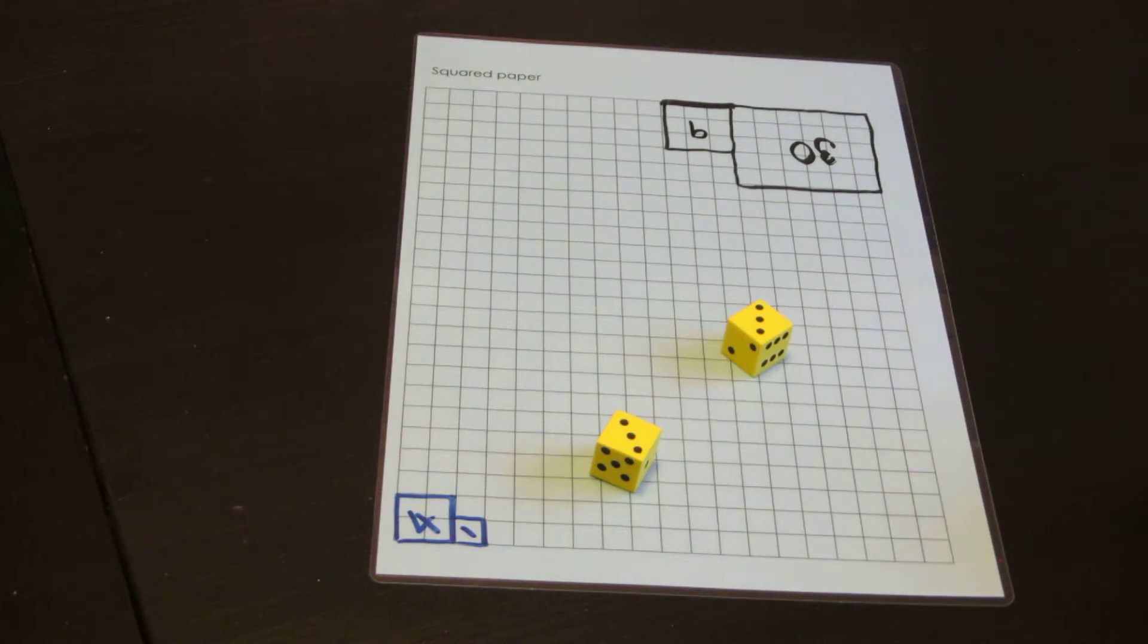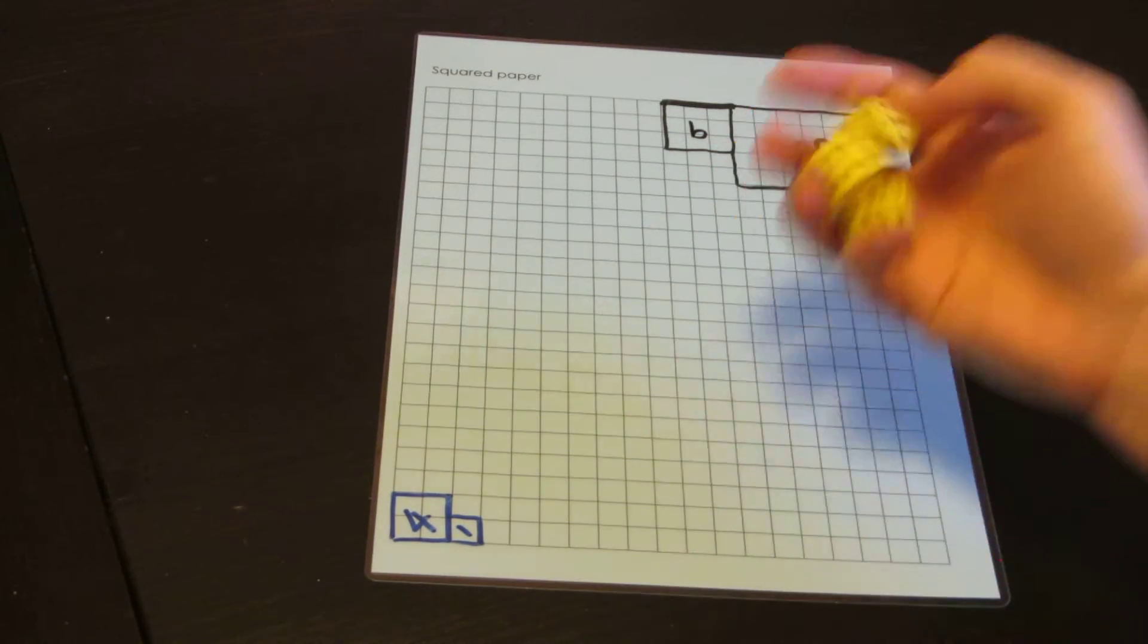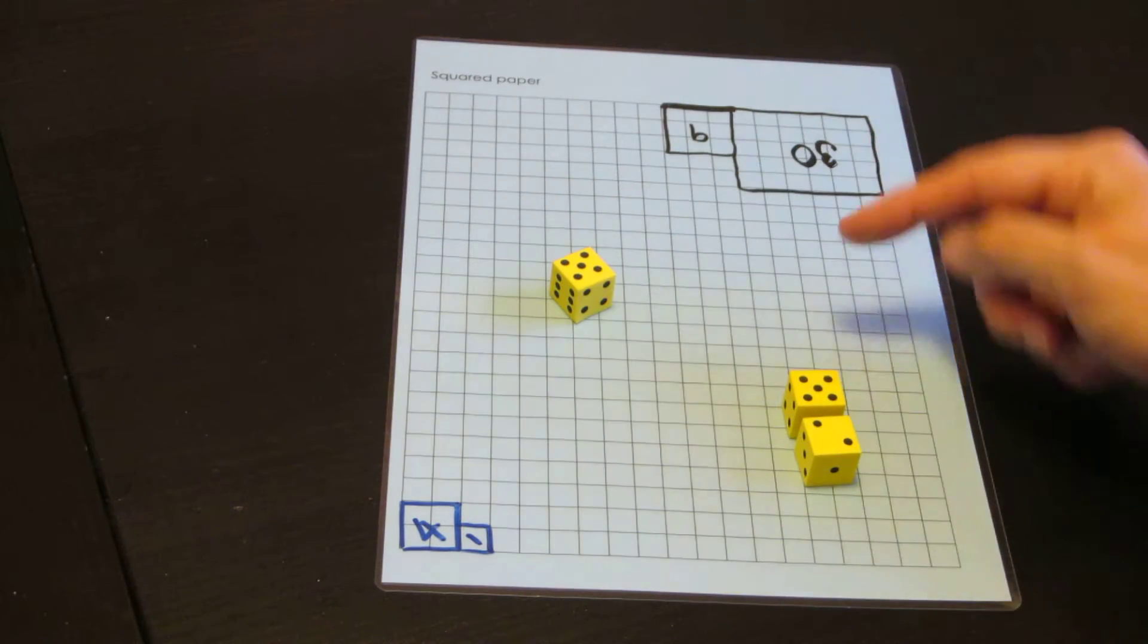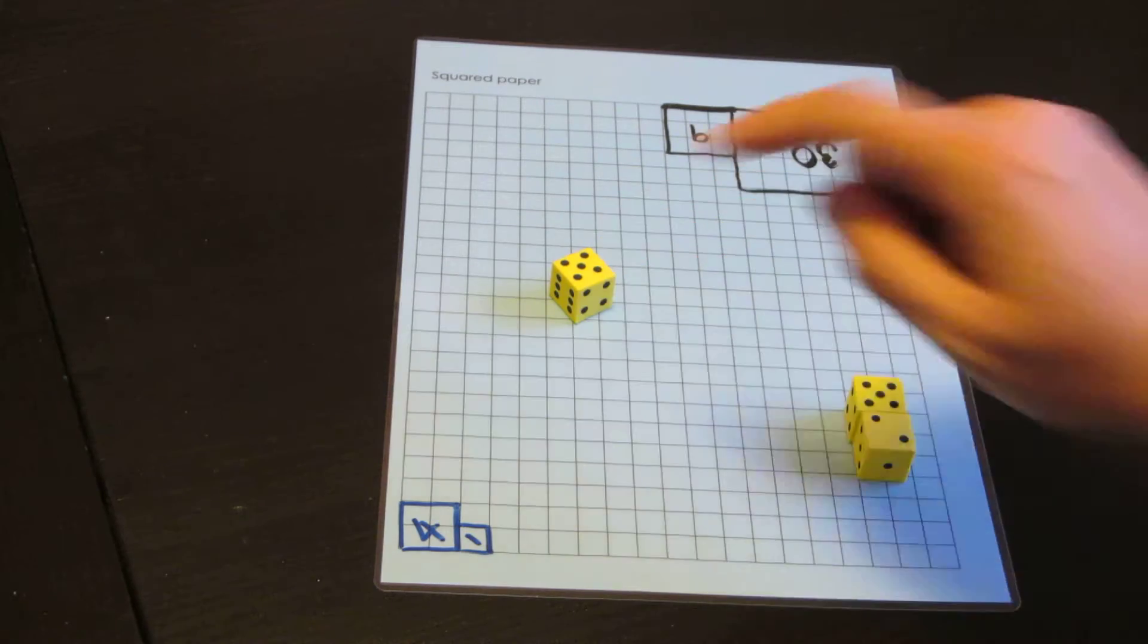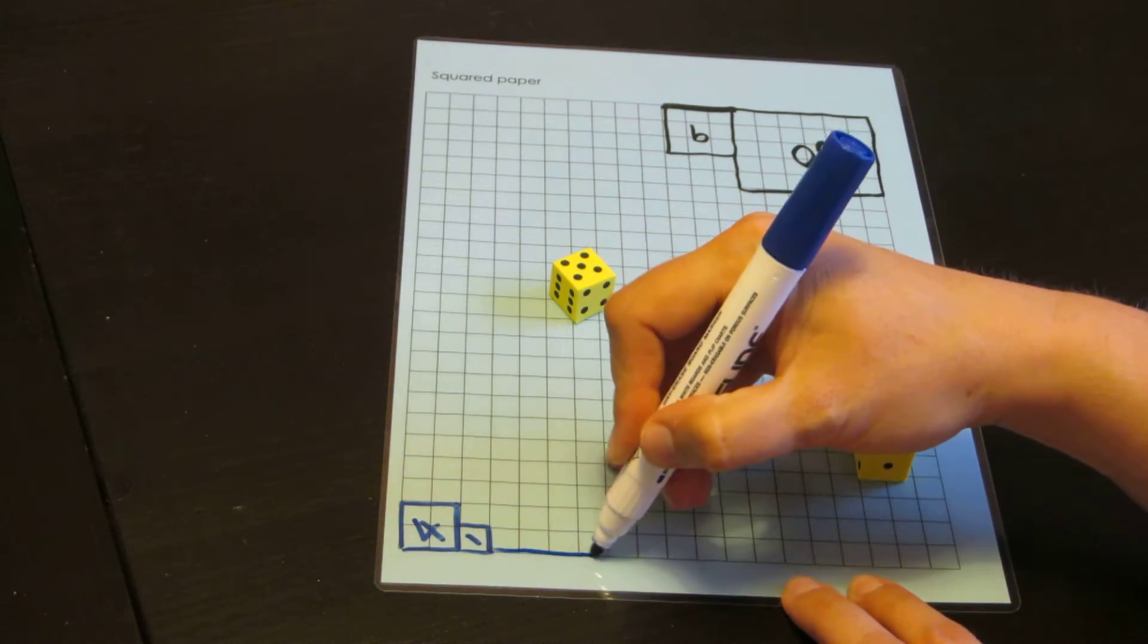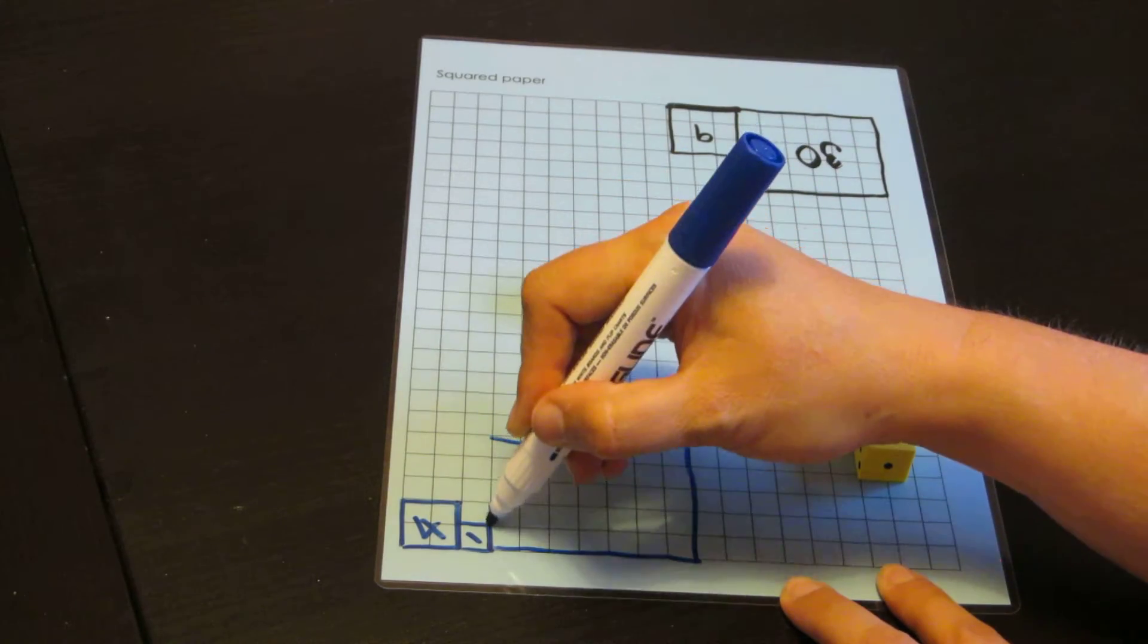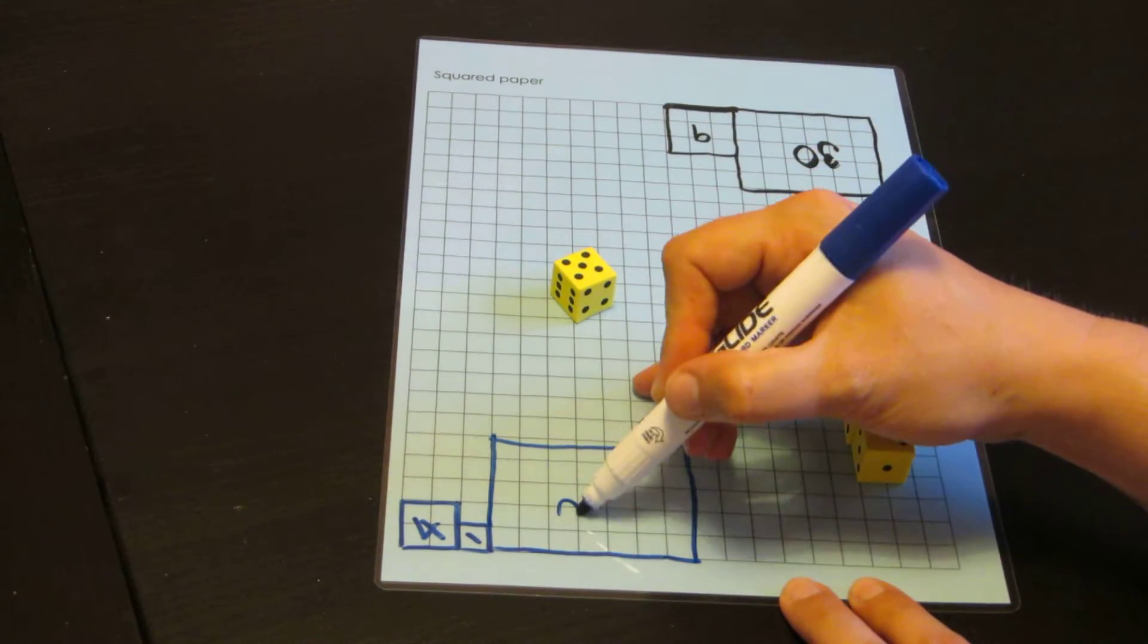If you want to make it harder you can introduce a third dice. And the way that I like to do this is to shake three dice and then add two of them together. So here I've got a five, a five and a two. So I'm going to add the five and two together to make seven and do seven times five. One, two, three, four, five, six, seven times five. I went a bit wonky then. Never mind. Seven times five is 35.